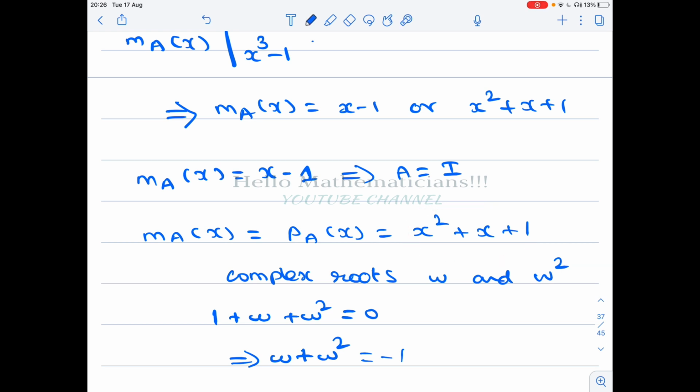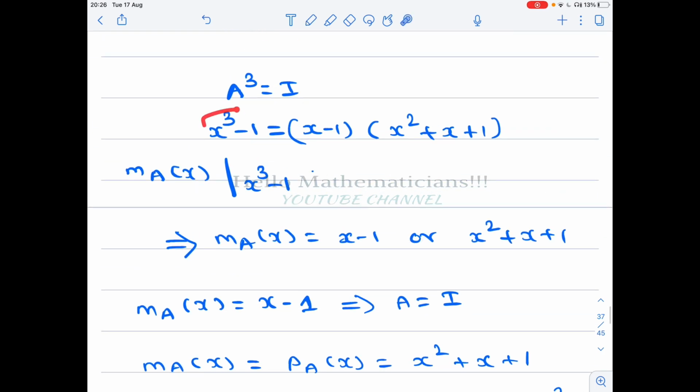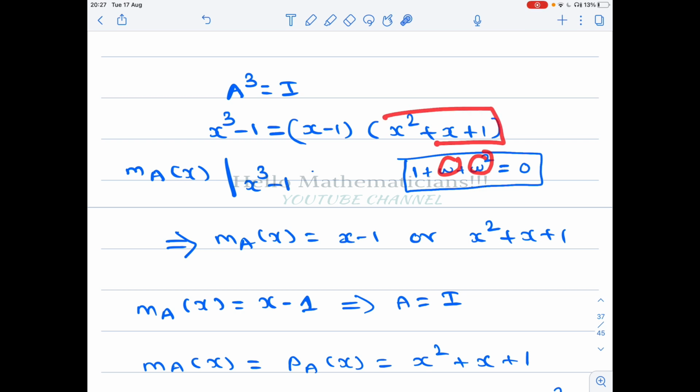Now, if you look at the roots of this polynomial, this is a factor of x cube minus 1, right? So the roots of this polynomial are cube roots of unity: 1, omega, omega square. If you sum all of them, 1 plus omega plus omega square, this is equal to the sum of the roots of this polynomial. The sum of the roots of the polynomial is the coefficient of x square, but there is no x square term, so you get the sum of the roots is 0. Also, 1 is a root of this term. Therefore, w and w square, the primitive third roots of unity, are roots of this polynomial.